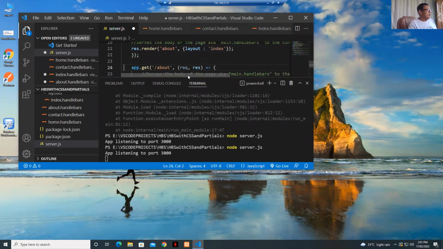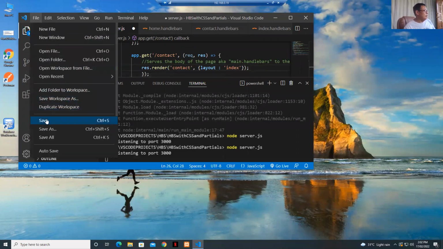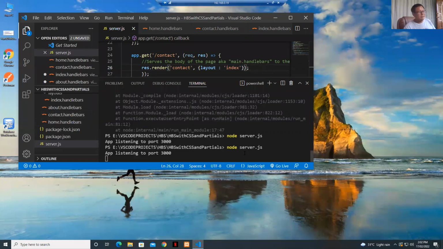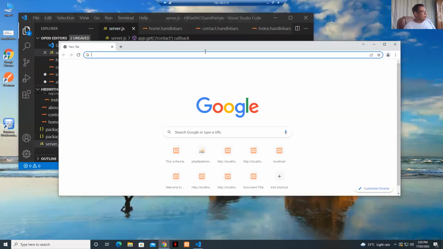So take note, when we get the route for contact, we are going to render contact. What is rendered? Contact.handlebars. Do you follow? Any questions so far? I hope you are following, no? This is a very important topic. It's very useful, no? Because later we are going to go, and then let's stop this. Control C and then run it again. Okay.